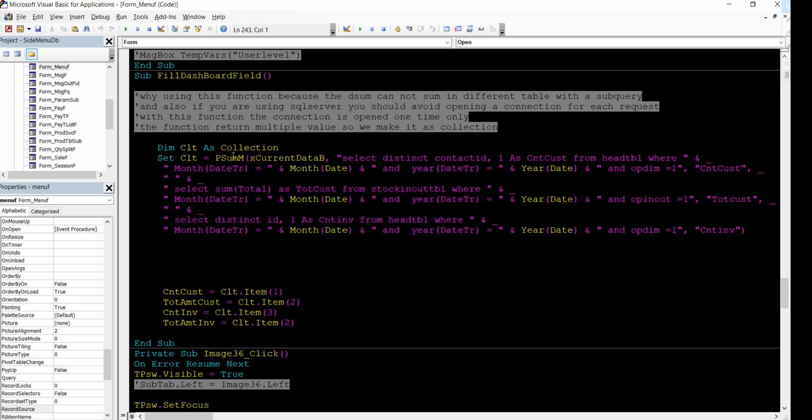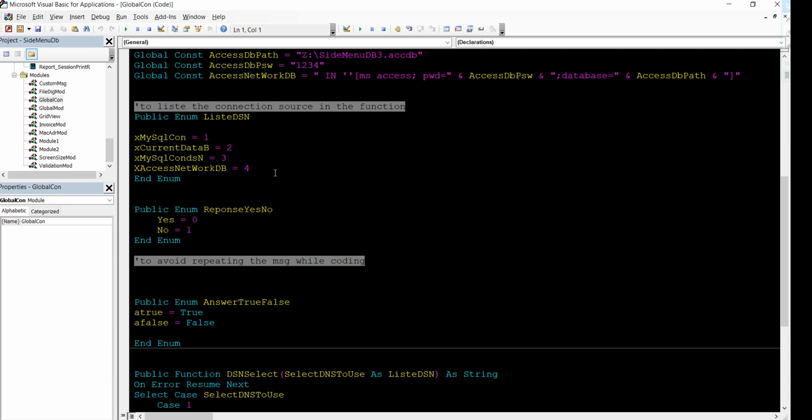Okay, we say the psum SQL, psum multiple. This psum multiple is very, very important. You can call the function psum one time inside a collection, so it will return several results like item 1, item 2, item 3. So you see that I separated these different SQLs. Inside this database you need to say if it is an SQL database or an Access database on a network. So you can change this database information from the global con.